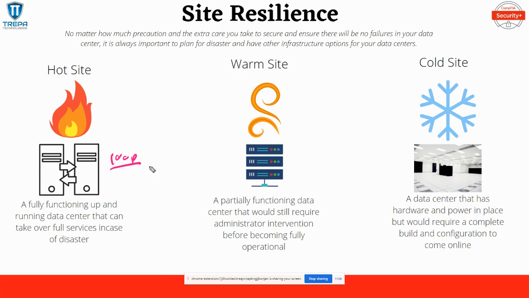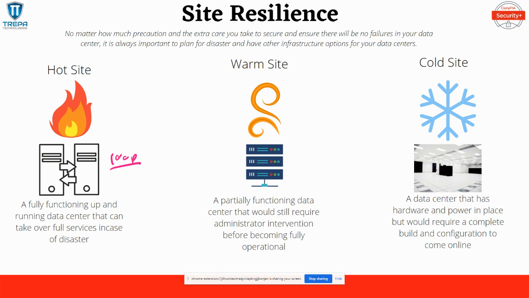And then we have a warm site, which is a partially functioning data center that would require configuration and administrator intervention before becoming operational. So you're going to have downtime when you use a warm site. And then you have a cold site, which is a data center that requires complete installation and configuration before becoming operational.